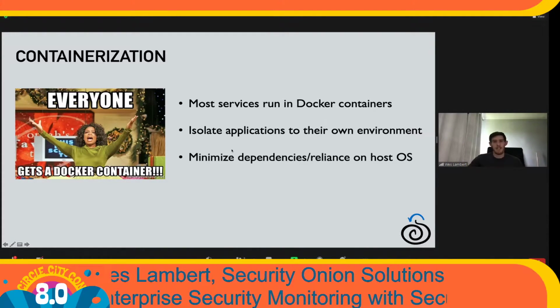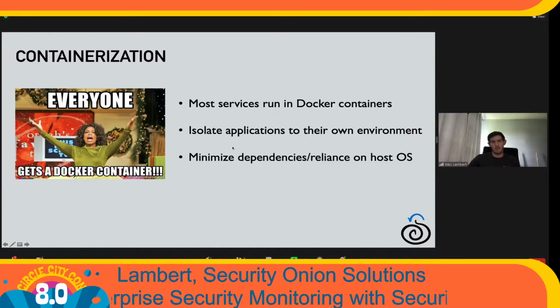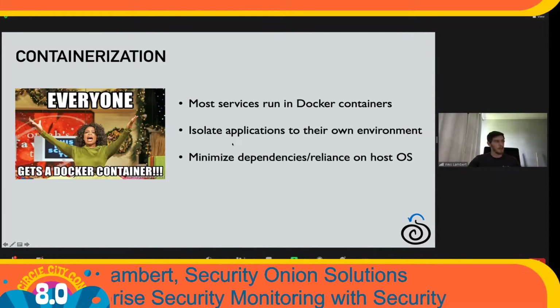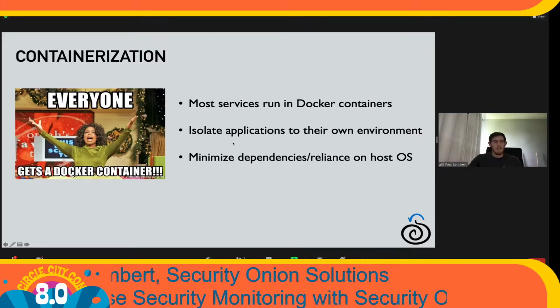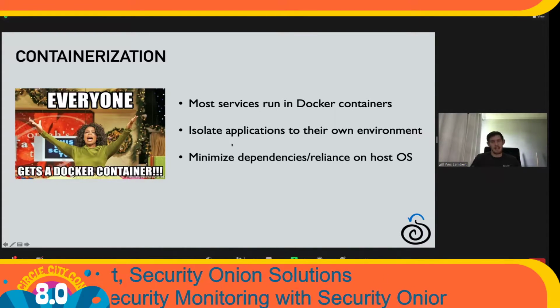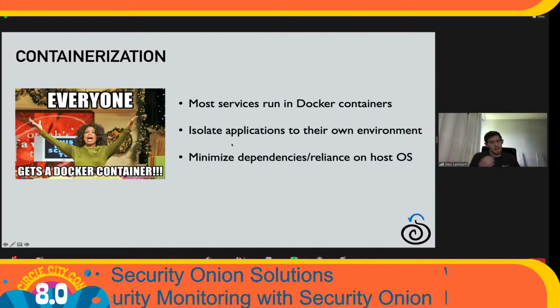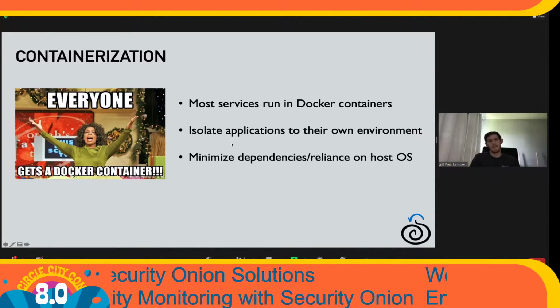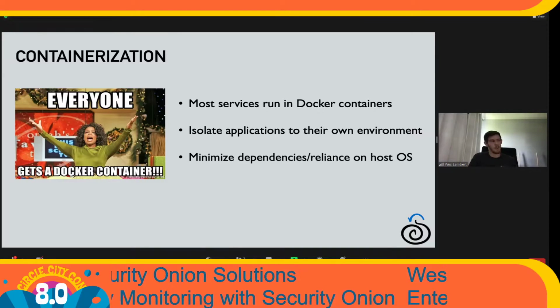So containerization is a really integral part of this version of Security Onion. You may see it referred to as Security Onion 2 in some instances, which is going to be that latest version. And then in other instances, just Security Onion, since we have end-of-lifed the older 16.04 version of Security Onion.